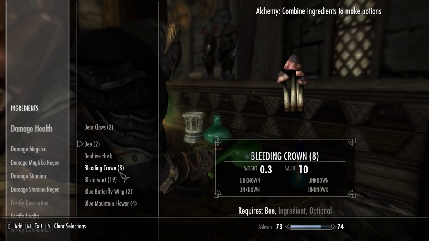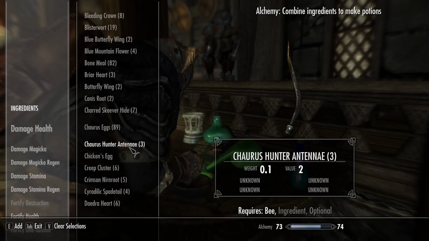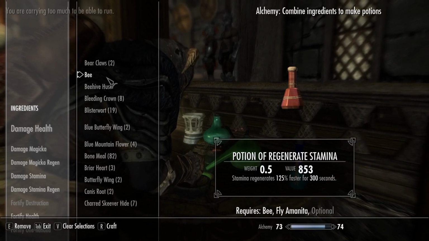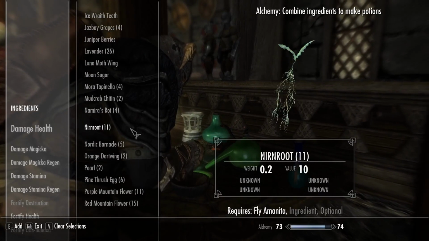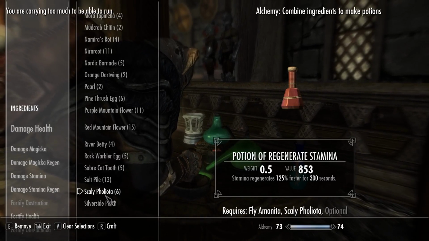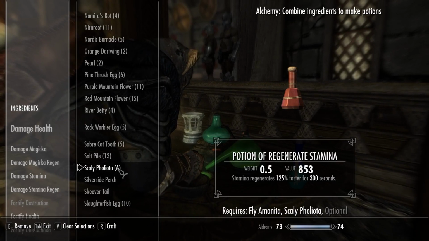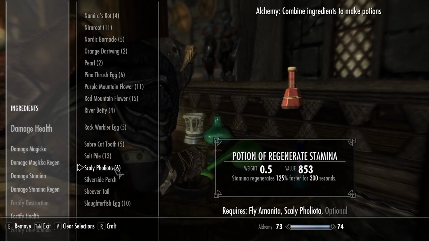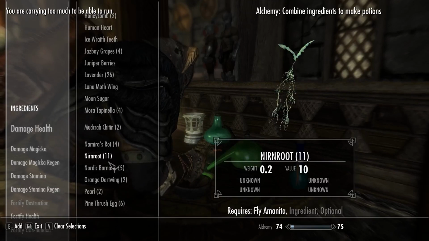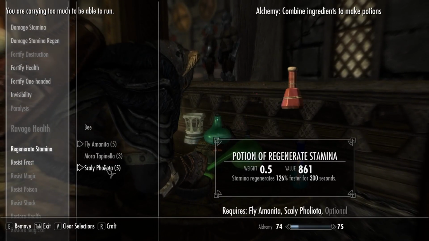We have a bee, fly amanita, scaly Foliotas. There we go. The other things. There we go. And what else? Mora Tapinella. There we go. So regenerate stamina. We can make some more of those.